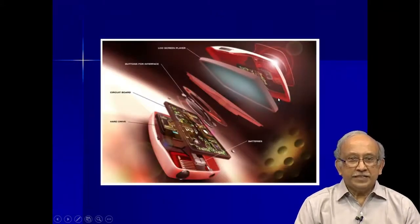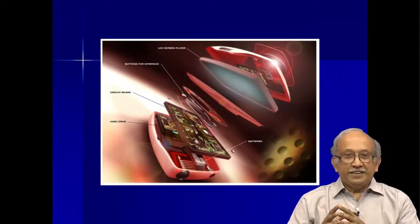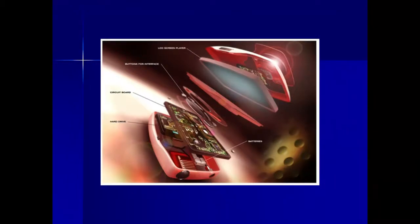The most important thing here is, while at the first level the external appearance and how you hold it are important, also find out how well you can keep all the items inside. Can you stack all of them, and where does the display sit? Is there a place for the probes? Why not wrap the probes around? And in case you need to replace the probes, think a little about it.